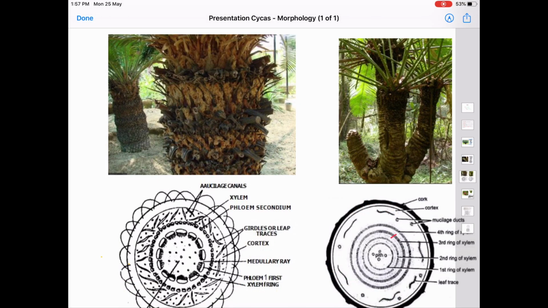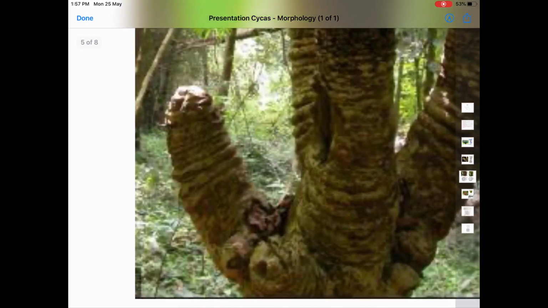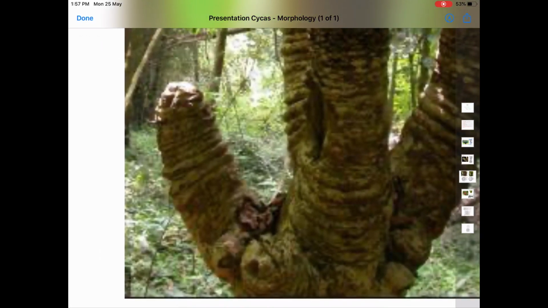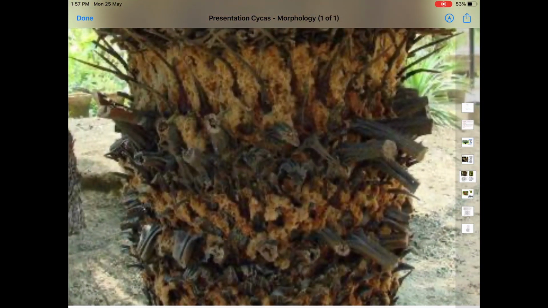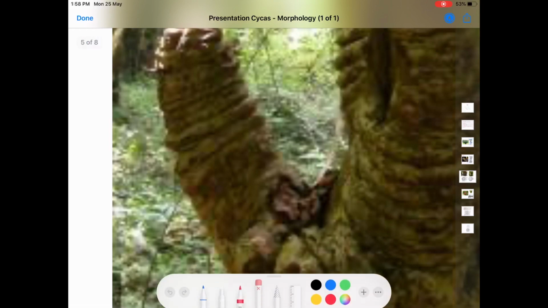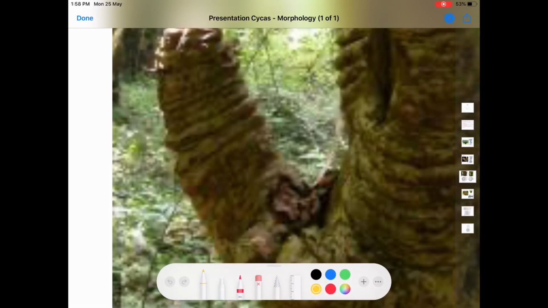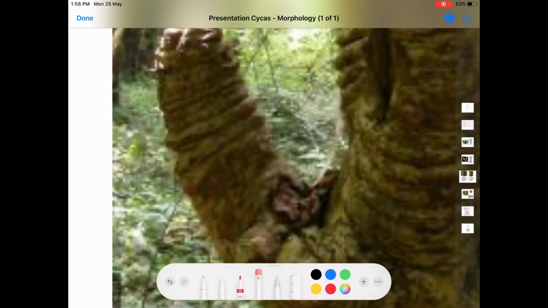Now, coming on to the structure of a stem. The stem is thick, erect, aerial and usually unbranched. But in some cases, you can see the branches. The branching is due to some injury or due to the development of adventitious buds. The surface of the stem is covered by the persistent leaf bases. But in some cases, you can see only leaf scar. That is, when a leaf falls off, it will mark its area. See this, this is leaf scar. In some cases, you can see the leaf scar and in some cases, there will be persistent leaf bases.